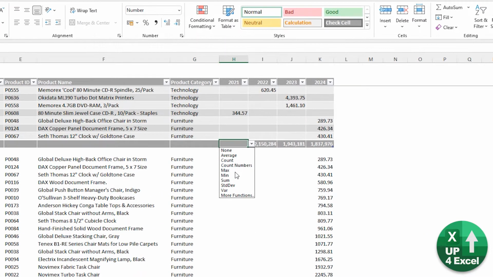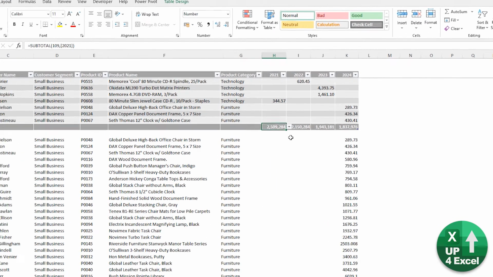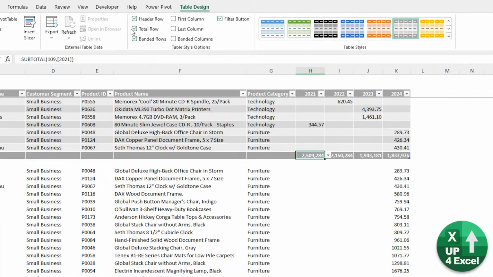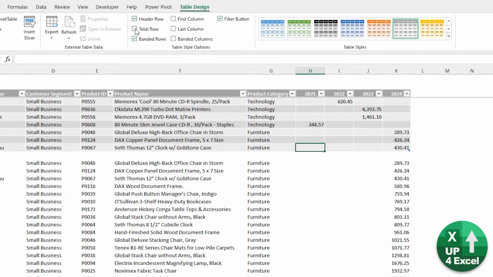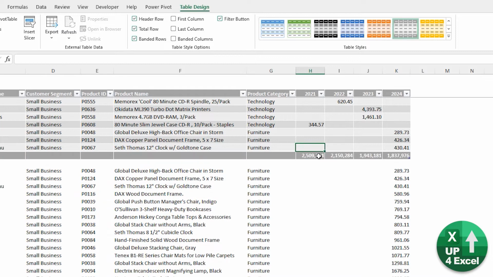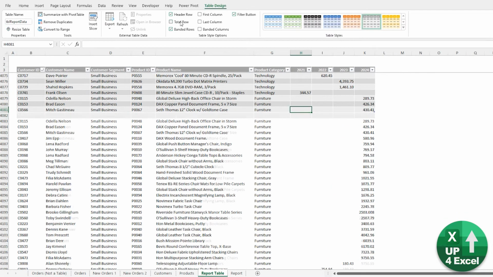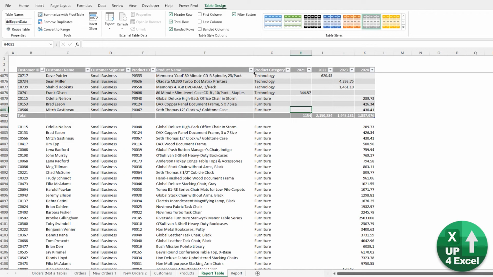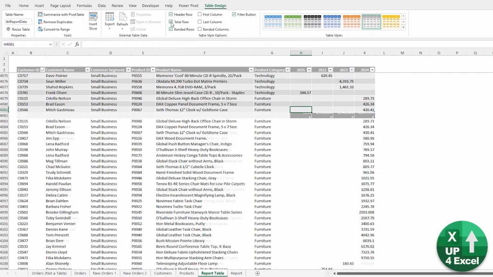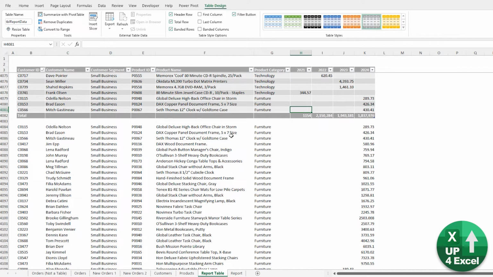Now I'm going to put another sum on there so you can see that. If I take off the total row, it will disappear, and when I put it back on at any time in the future, it remembers my choices here. So if I change that one to a count, for example, take the total row off, add it back on again, it adds it back on as a count. So you can just switch them on and off depending on what you want to look at and what you want to do. It's a great little feature like that.